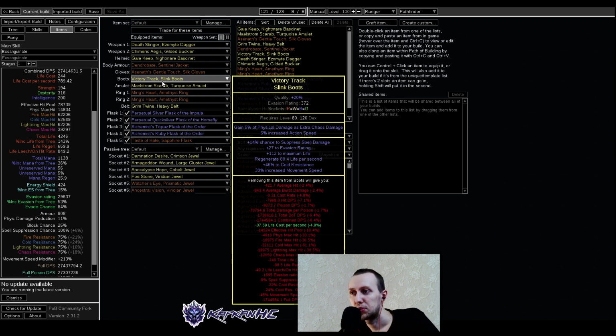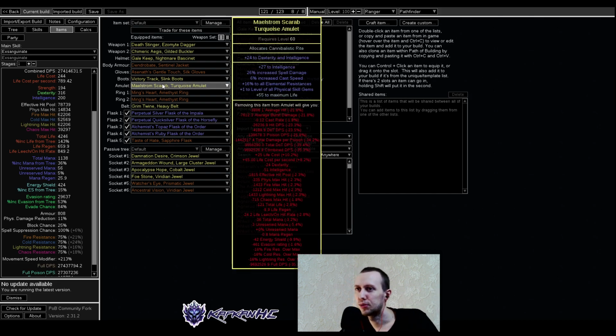Then with our boots, straight up movement speed as fast as possible, flat max life, flat regen, some resistances, and spell suppression chance, and that's it. When it comes to the Eldritch implicits and stuff, you can get pretty massive things like percentage of physical damage as extra chaos, action speed increase, but it's going to be adding costs to the build as well. So we're allocating Cannibalistic Rite.